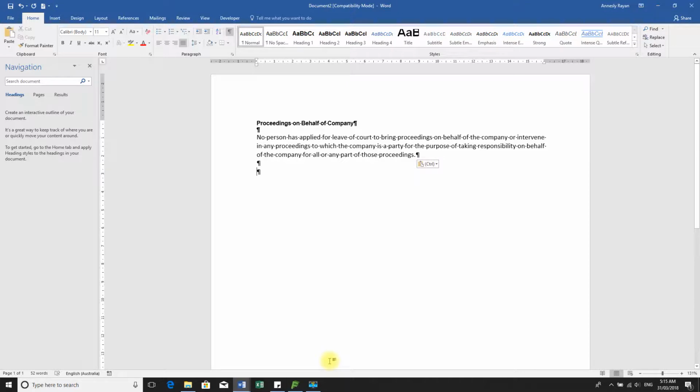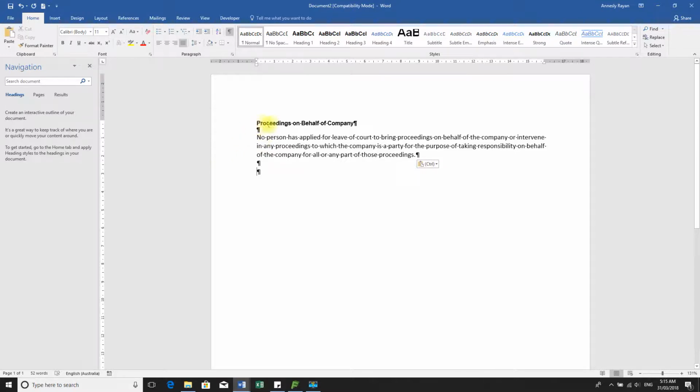Okay, first let's have a quick look at some Word shortcuts. I'm not going to go through all of the Word shortcuts, just the ones that I frequently use. For that, I've first put some text here so you can see what the shortcut key is and how I'm applying it.